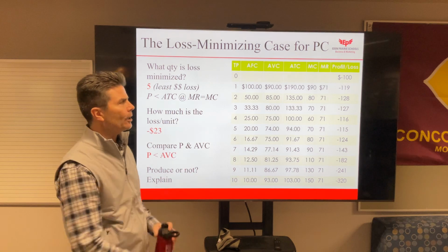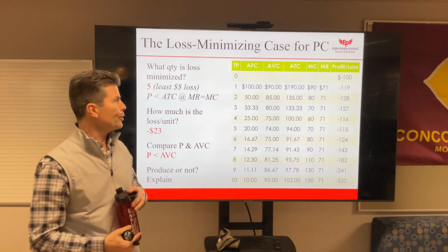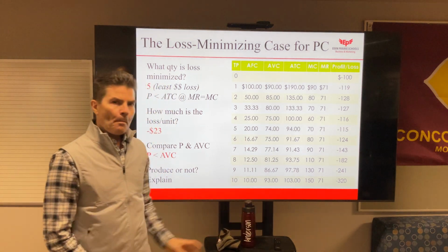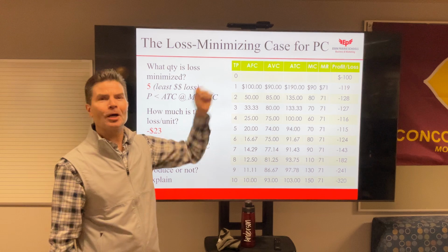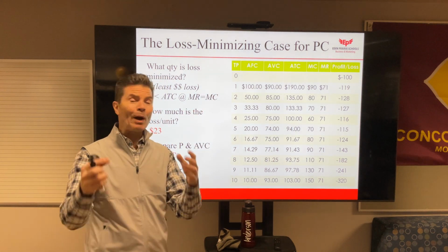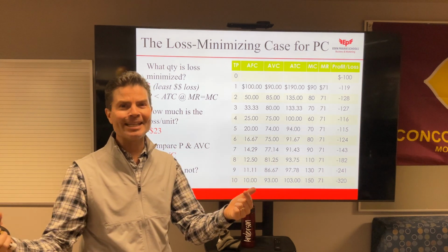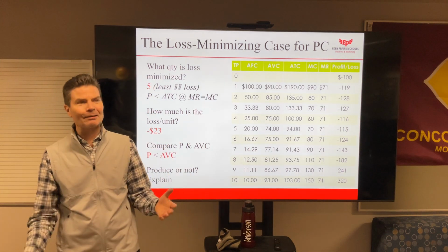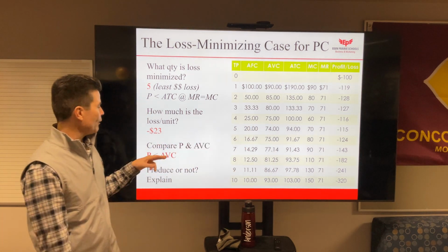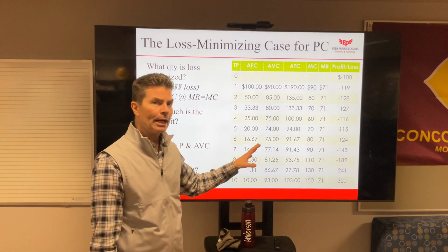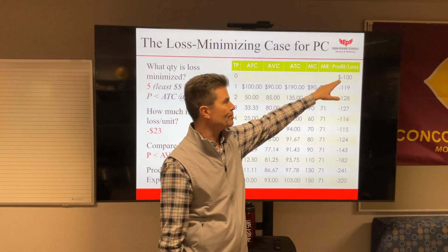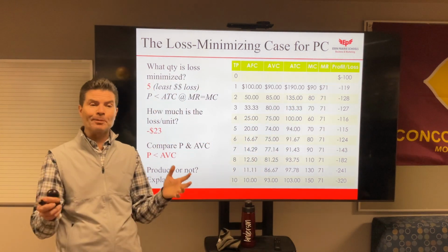So I want you to look at here. If we shut down and produce at 0, what is your loss? I hope you figured out that I would lose $100. So I ask you, kind person, would you rather lose $100 or $115? And I hope that every single one of you said, well, I guess I'd rather lose 100. I don't want to lose 100, but I guess I'd rather lose 100. So in this case here, if our price is less than ATC, when you look at it number-wise, that means that we are going to shut down the business because $115 is more of a loss than $100. Right? So that's the big piece.